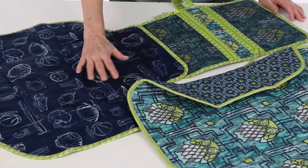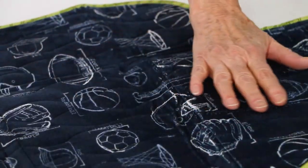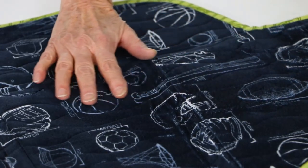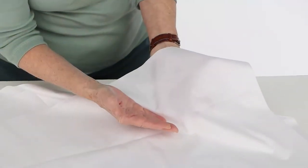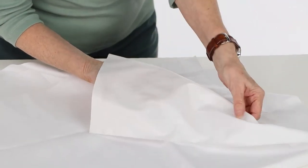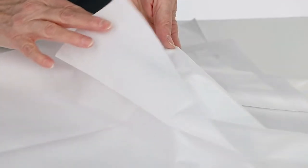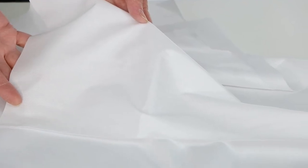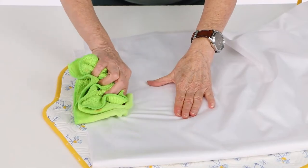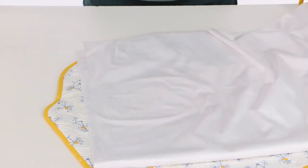However, if you would like, you may use a plush fabric such as Cuddle from Shannon Fabrics to line the changing pad. Cut and quilt it just as if it was a cotton fabric. As an alternative, the changing pad may be lined with PUL fabric. PUL stands for polyurethane laminate. PUL is a breathable, waterproof fabric which allows the user to wipe the pad clean with a damp cloth, but it can also be laundered when necessary.